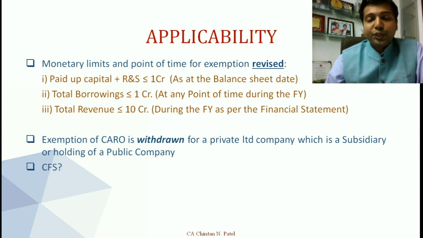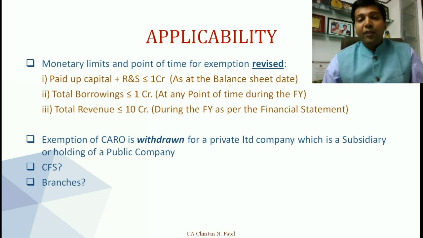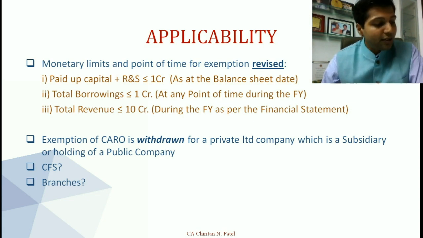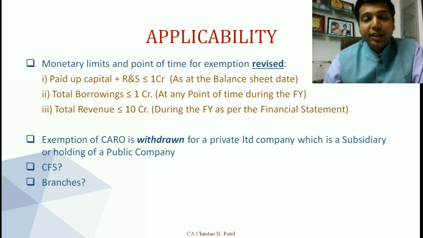CARO specifies that it is not applicable in respect of consolidated financial statements. Now, when we refer to Section 143, subsection 8, which talks about branches, it says that in the case of a branch auditor, the responsibility is the same. So for branches also, one needs to apply CARO 2016.